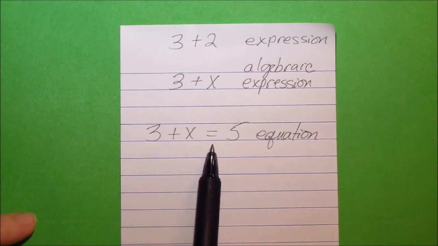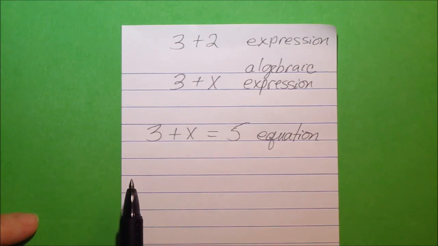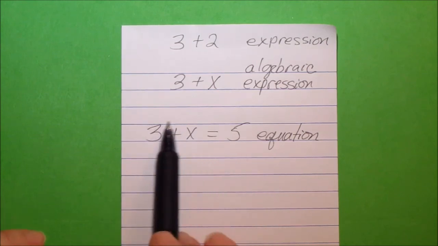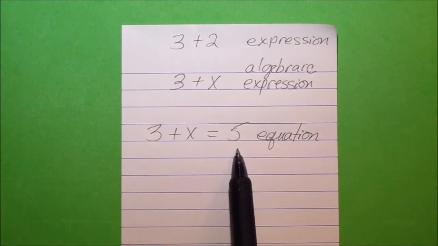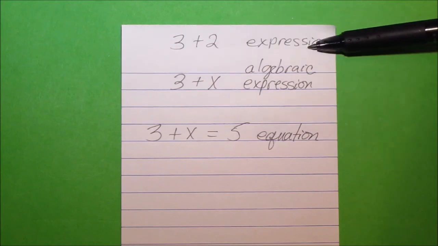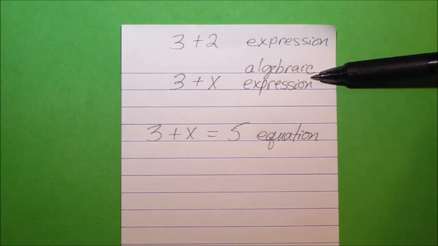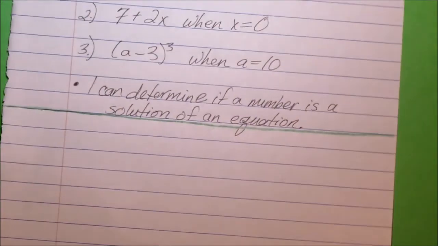Also, when it's an equation, on each side of the equation, there is an expression. We have an algebraic expression on this side of the equation and just a regular expression on this side. Yes, a single term or a single constant can be an expression all on its own. Okay, so that's the difference between an expression, an algebraic expression, and an equation. All right? Okay, so now that we've got that back in our memory, that vocabulary, let's get on with our lesson.